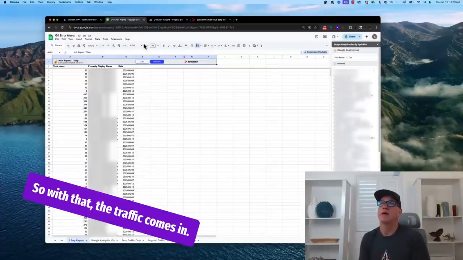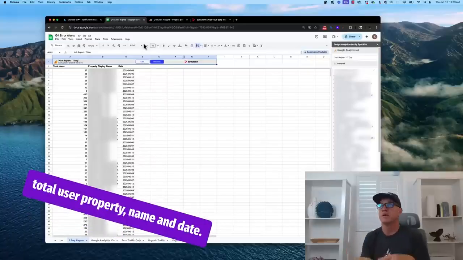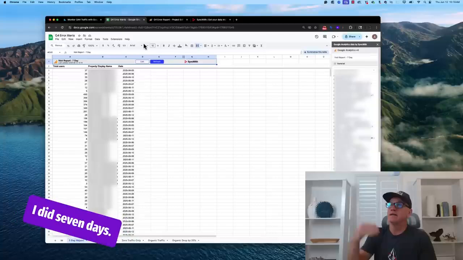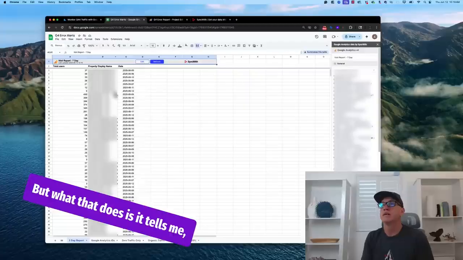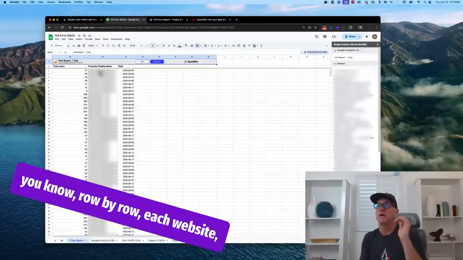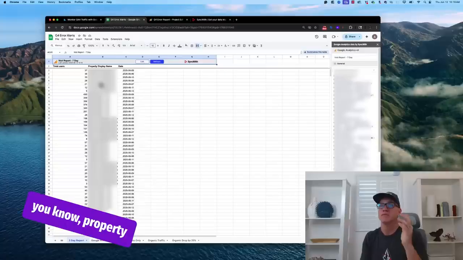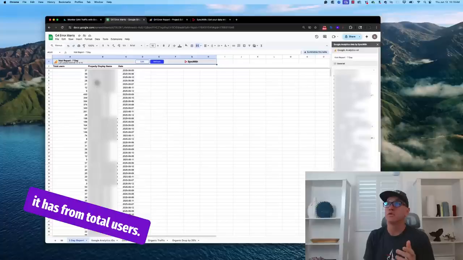So with that, the traffic comes in. I have 3 columns: total users, property name, and date, basically. What I did here is I did 7 days. You could limit the time, put more. But what that does is it tells me row by row each website's property and how much traffic it has from total users.